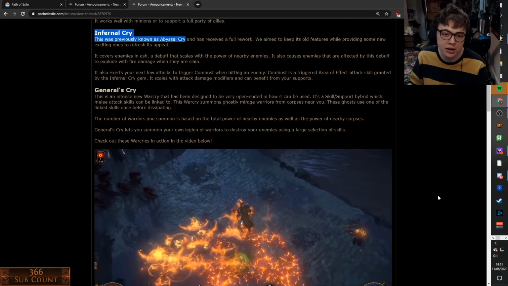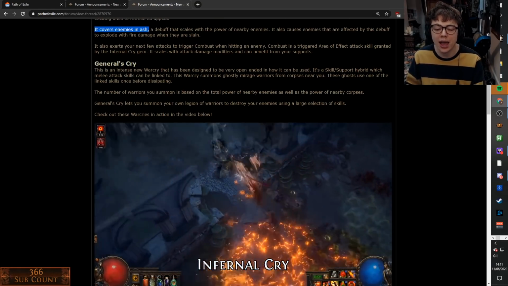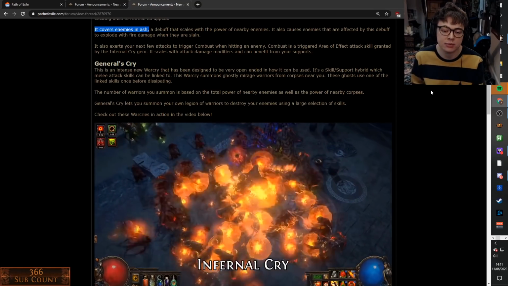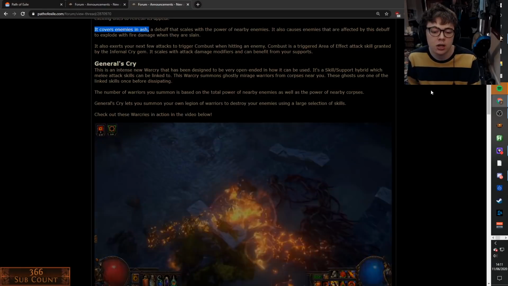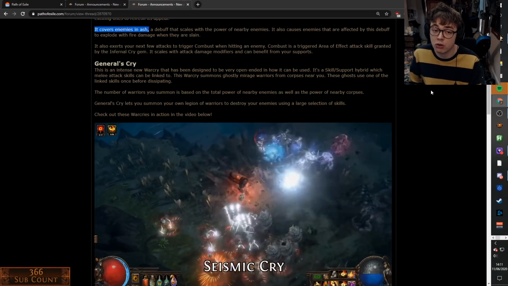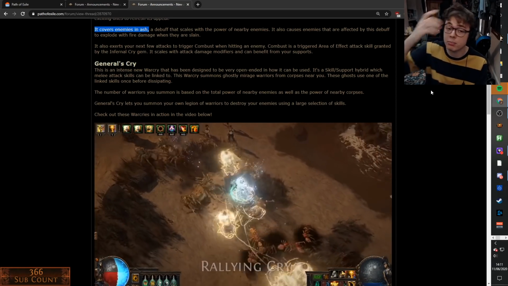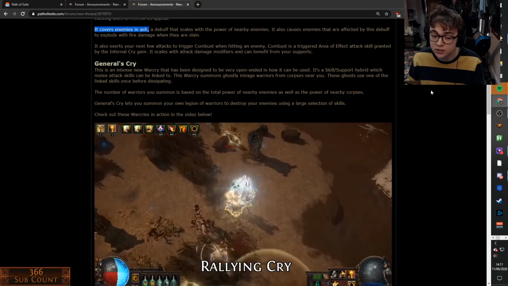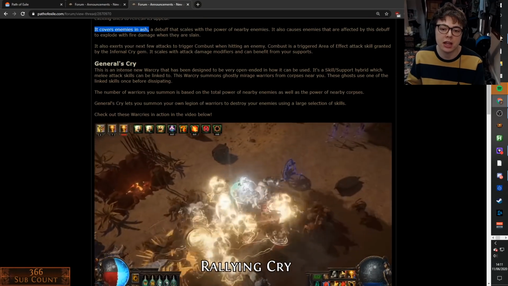So, what Infernal Cry does, covers enemies in Ash. If you don't know, Ash slows enemies and makes them take 20% more damage. So, very strong. Very good for any fire-based caster. Really great for ignites. So, I'll be using a lot of this on my ignite builds and my burning damage builds. Obviously, really gives something like Righteous Fire. A debuff that scales the power of nearby enemies.